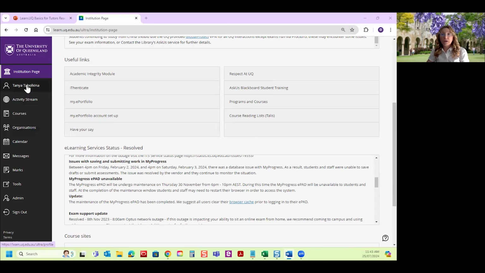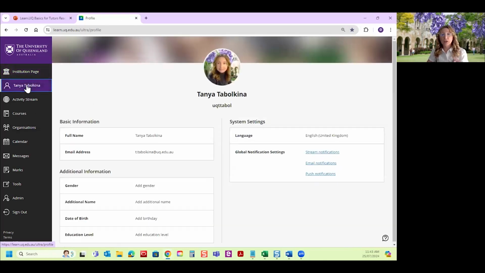The next one down will have your name. It's called the profile section. It contains your personal information pulled from the university system. You can change your picture here if you wish. This page also allows you to customize the notification settings you can see here. Not much other information, but if you feel that you're getting too many notifications, you can change it here. You use this little pencil icon to get this edited if needed.